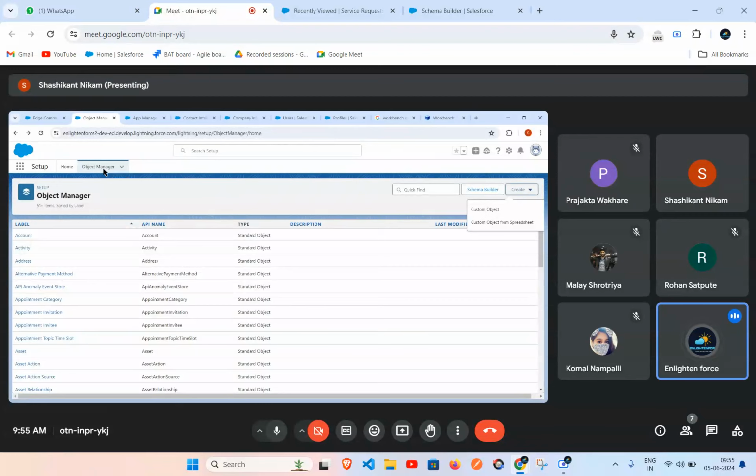I'll share this session recording where you can go through the licensing part, creating a user, how the licenses are consumed, right? We are creating a Salesforce user with a Salesforce license. So different license means different kind of access, as simple as that.